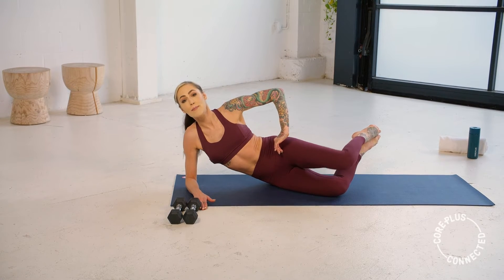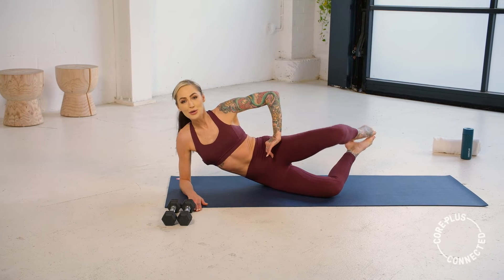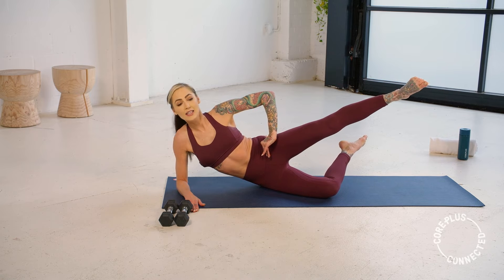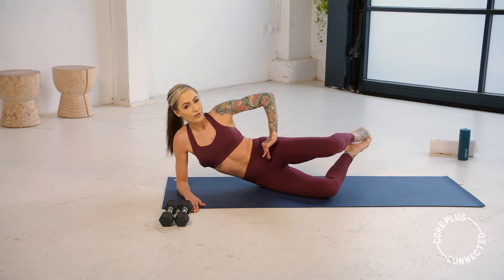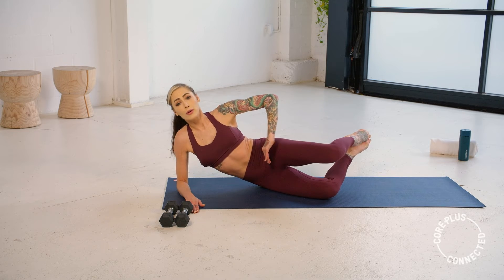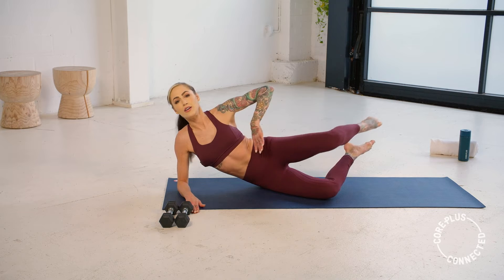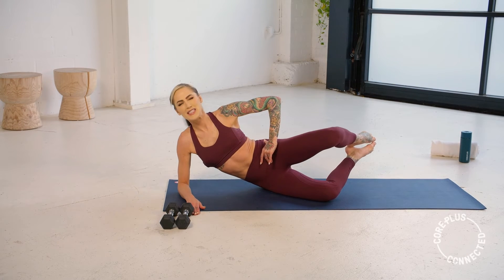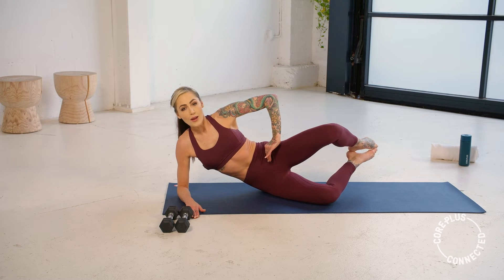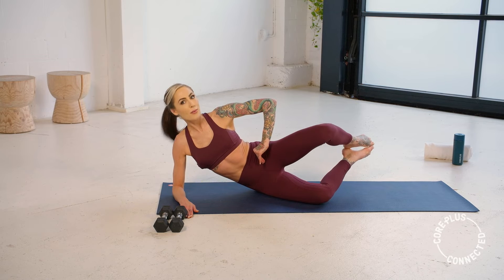Five more seconds — then we're going to extend and bend, same combo in three, in two. Hold it at the top on that next one — hold, hold, hold. Now extend, bend to meet those feet, lower, repeat — open, extend. If this is starting to really creep up on your shoulders or your side body, you can lay nice and long. We have one more here — then we say bye to these side-lying postures for good. Push yourself where you can. Open, extend, make sure you're not sinking into that shoulder. I have to remind myself too.